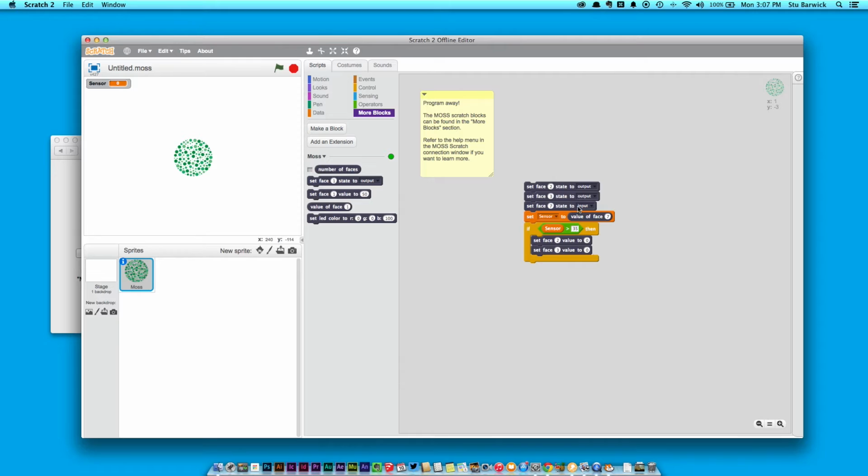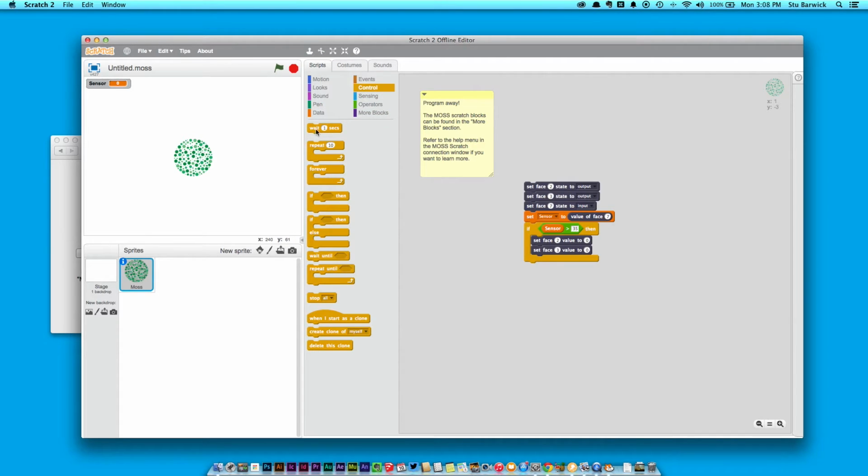Now, what we've done is basically created a block of code that says if the sensor value exceeds 35, set the motors spinning at value 0 indefinitely. Well, we don't want them to spin forever, so what we want to do is set a bracket, a control on that. We're going to use this wait seconds block to help us do that. So below our set face value blocks, we're going to have our robot march forward for 2 seconds.